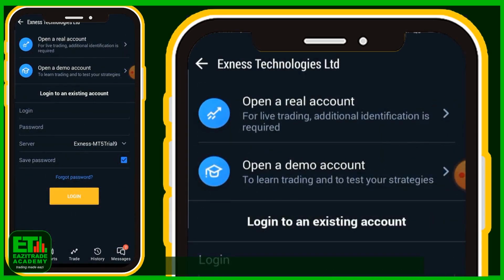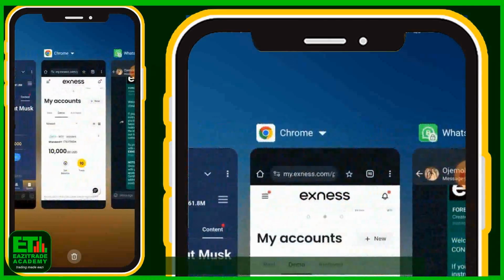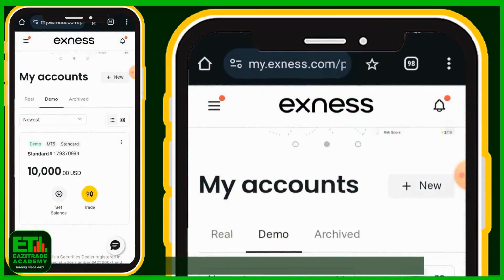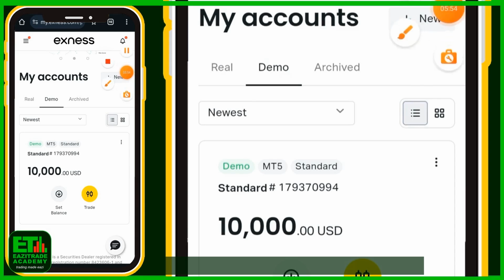Now this is mostly important. I'm going to take us to my Xnest account on the web. Now this is a demo. There is important information that you need to take note of. You click on this three menu line.